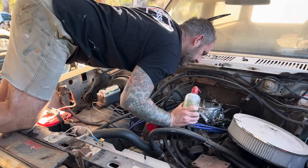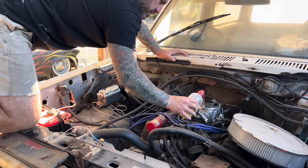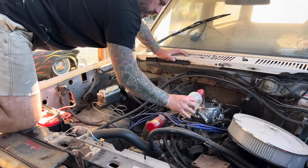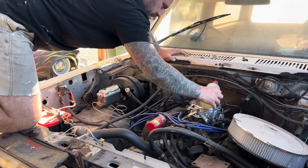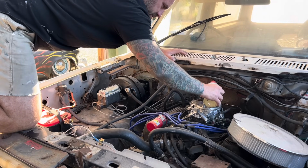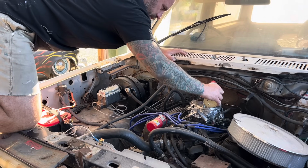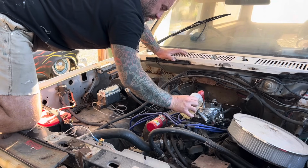Is there a spider in there? Won't be for long. Now, one thing I noticed with a lot of shows, with some pretty qualified car people, they seem to never fill up the bowls through the vent here. There's a breather at the top of these bowls. You don't really need the back ones because these are secondaries, but when you're starting up a car for the first time in a long time, it's just a no-brainer. You want to fill the bowls up, so once it does fire, it's got something to continue running on.